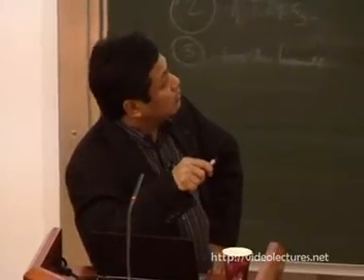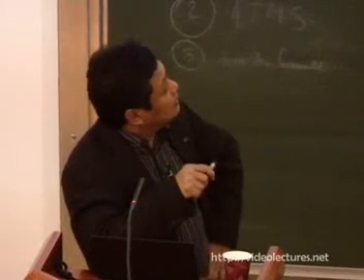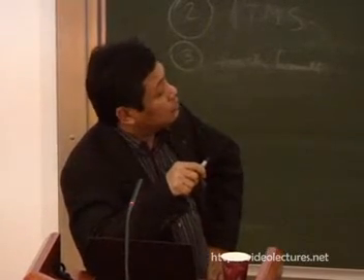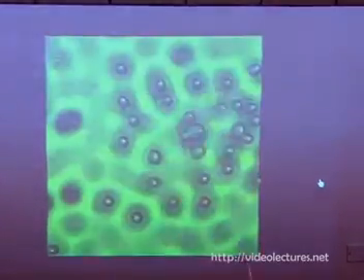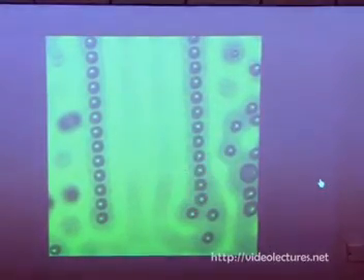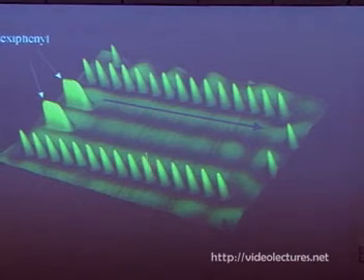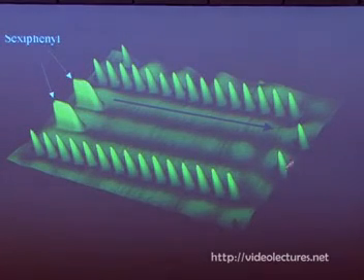I'm going to zoom in on this area in the next slide. That's the landmark. And this is a cluster. And we are going to use the tip to pull out the atoms and build the structure here. So this is pulling out the atoms with the tip, and we built linear electronic structures. I will just repeat it again. So we pull out individual atoms from the cluster with the STM tip, and we build the structure. And then we put the molecules at one side, and the atoms at the other side.